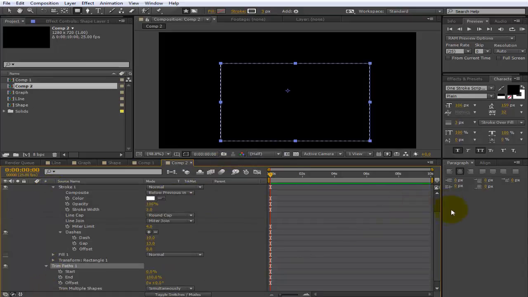In Trim Paths, go to End, hit the stopwatch, move it to 0, go to 6 seconds and draw it to 100.